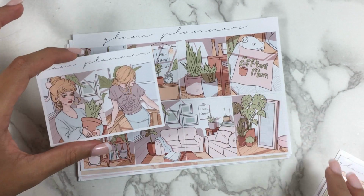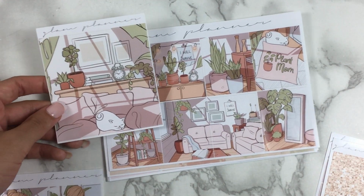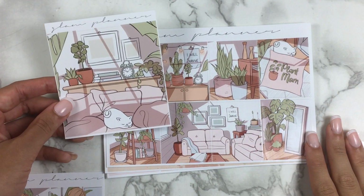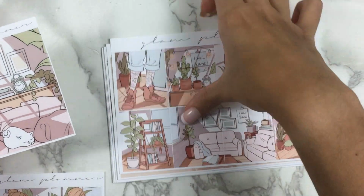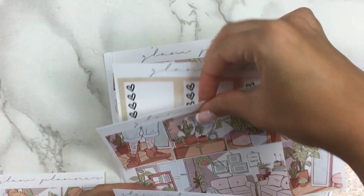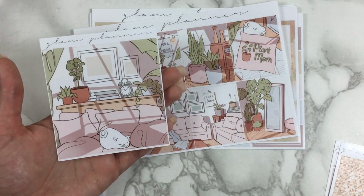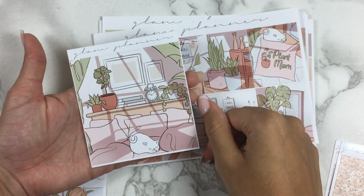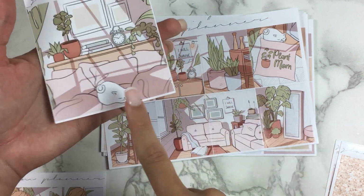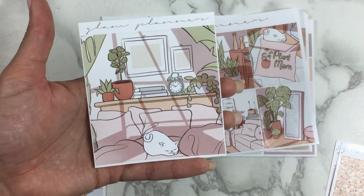I don't know, these full boxes really work. And then our double box is, I guess, a couch or a bed? I think that's a bed. So is it unique? What's in the extra boxes? It is unique, thank God. All right. Yep, so we have a unique double box, so I can use this and all of the boxes in the kit. I don't have to make that decision. But yeah, again, this misshapen blob cat is just so cute to me.